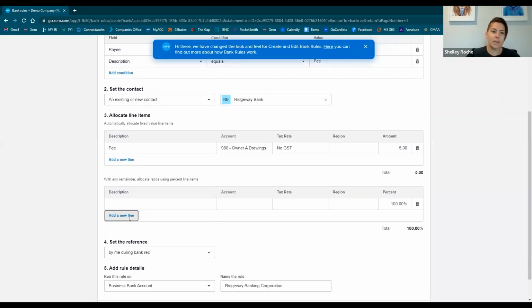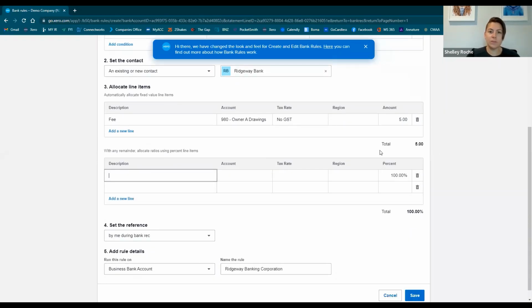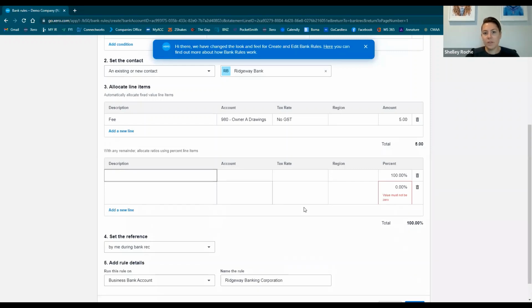If you had something that was always 50-50, or if it was a home office cost that was going through the business, we could set the home office amount to be, say, 10% claim, 90% personal, etc. In this box here.